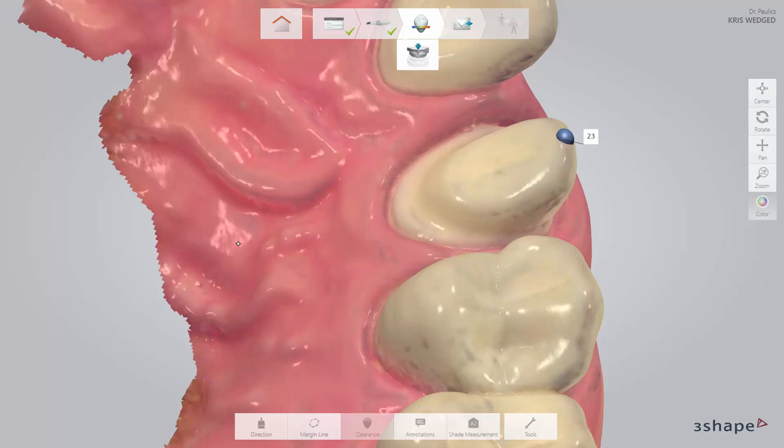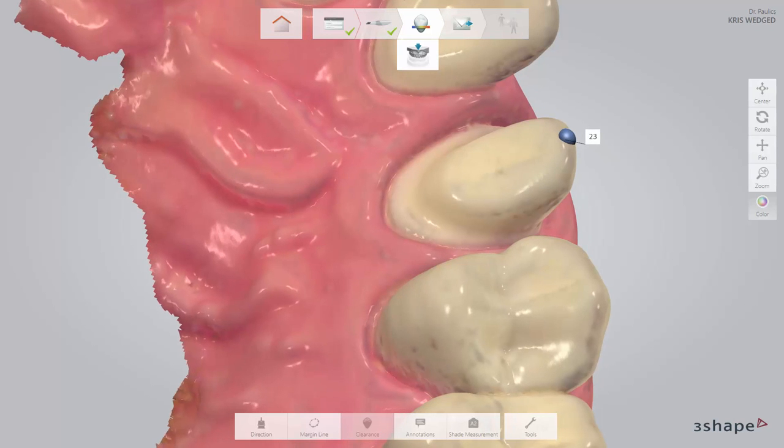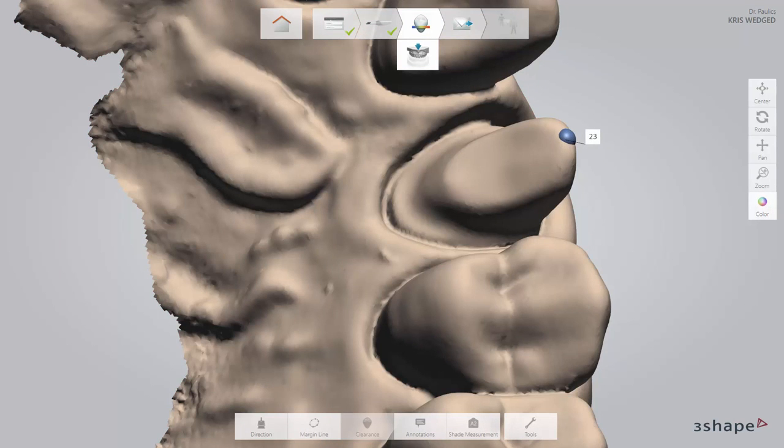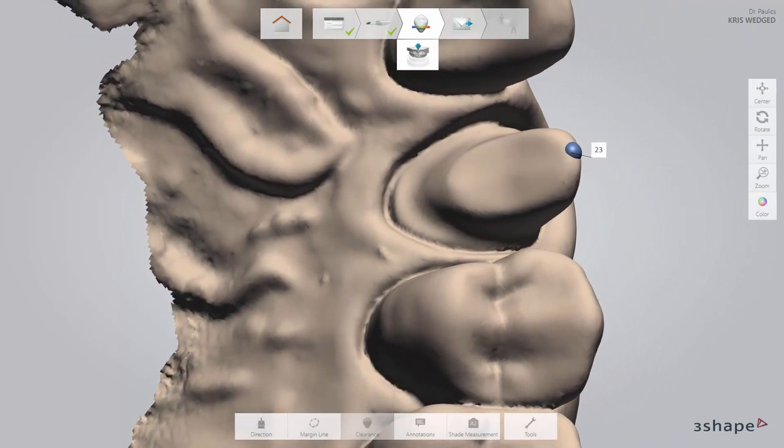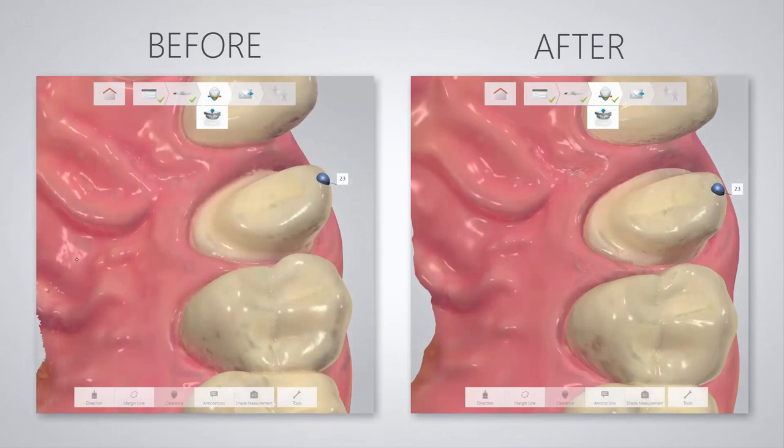What you see on the scan page is actually a preview. It is designed to give you real-time feedback to guide you through the scanning process. However, as time for processing during scanning is limited, the level of detail is also limited. When the case is sent, the entire scan is automatically reprocessed to reveal the full level of detail.